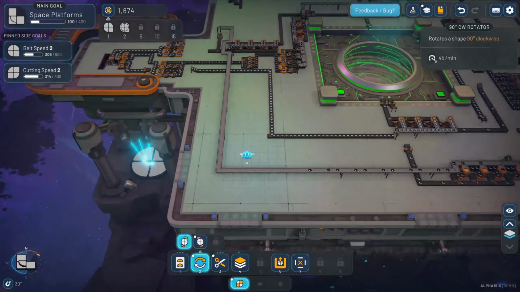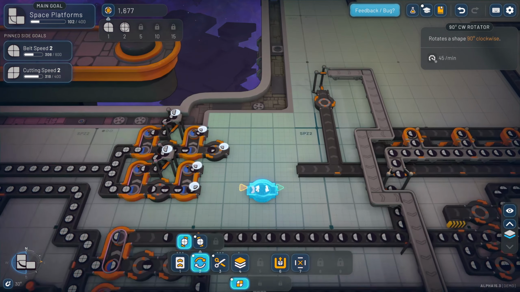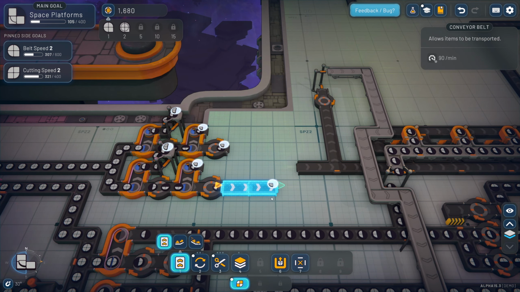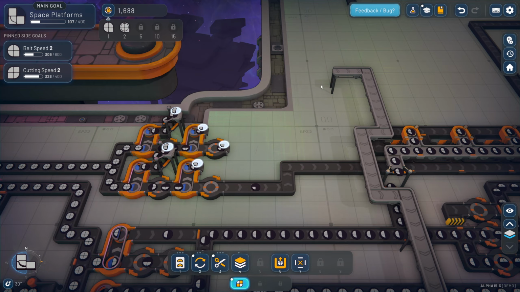Okay, what am I making? I'm making bottom left corners. We've already got bottom left corners. That's gonna be a bottom left corner. That is going to be a bottom left corner. So we can go ahead and we can merge all of these together. Let's actually break this.